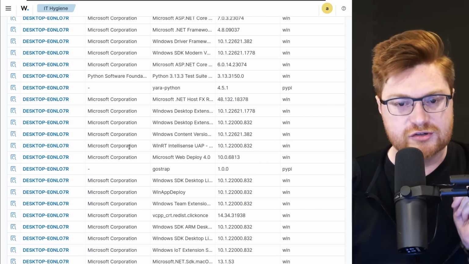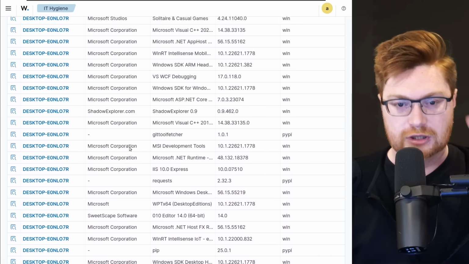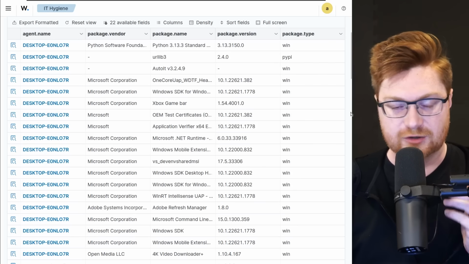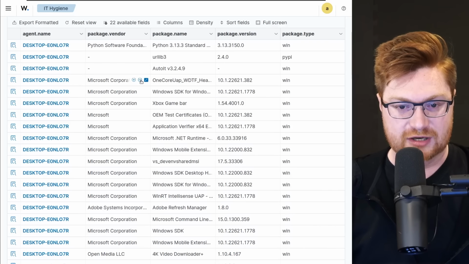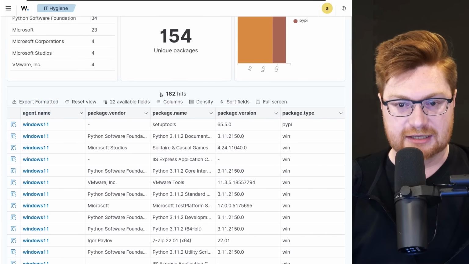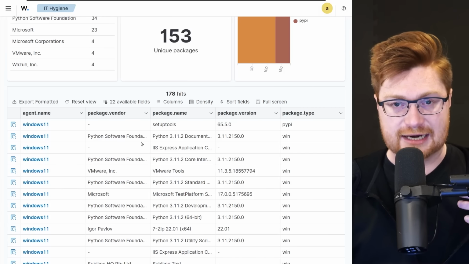So what we could do is filter out all of the default, usual Microsoft Corporation or even Microsoft-signed or vendor-specific software. So let me click the minus button here. All those will go away. We might have been looking at like 400 or something hits before. Now we could drill down to smaller stuff, and we don't need to see Solitaire as one example. This way you could track a baseline.